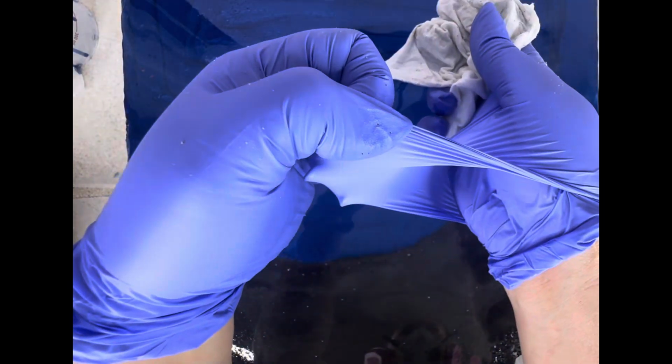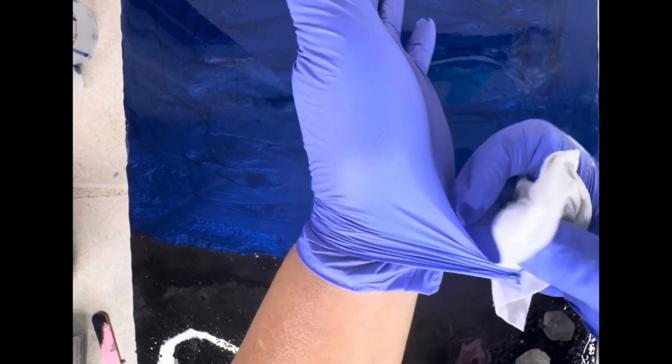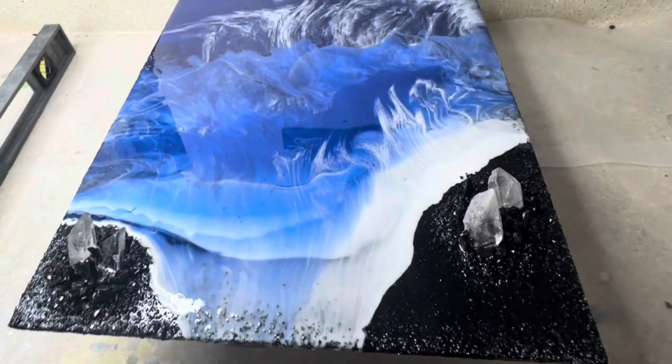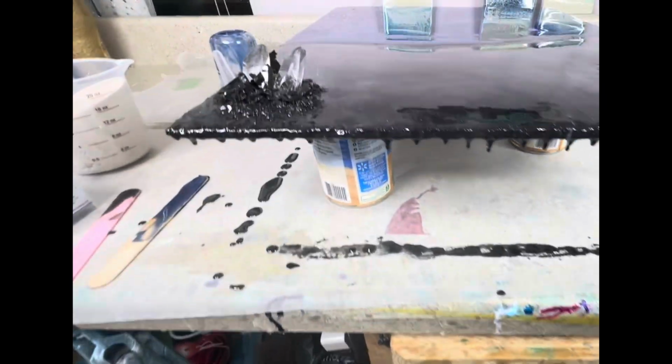Cleaning my hands again before I touch my phone because I'm going to adjust it a little bit. But here it is. I always double glove. So if for some reason there's just too much resin and I need new gloves, or if my glove breaks, I have another one underneath. So it's not a problem. I always double glove, but I do clean to keep them good.